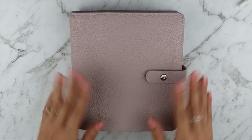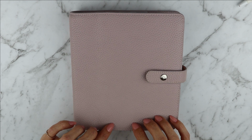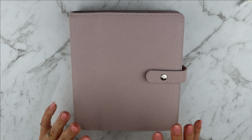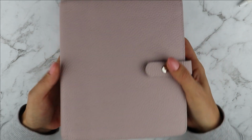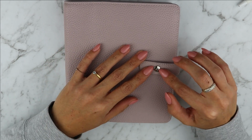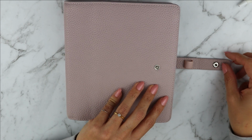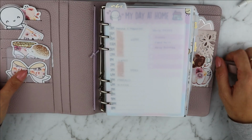So I'm still on my Estelle Limerick, I think that's the color, I think that's the name, forgive me if I don't know. This is a personal wide rings planner, so this is the back of the planner, and it's a beautiful pinkish mauve color. There is the silver hardware here at the strap, and let's get to this.